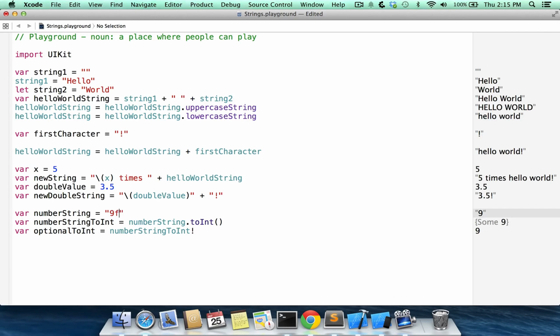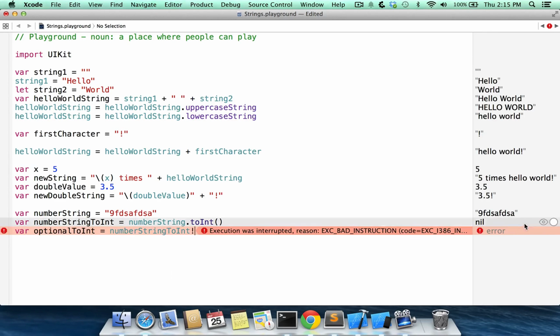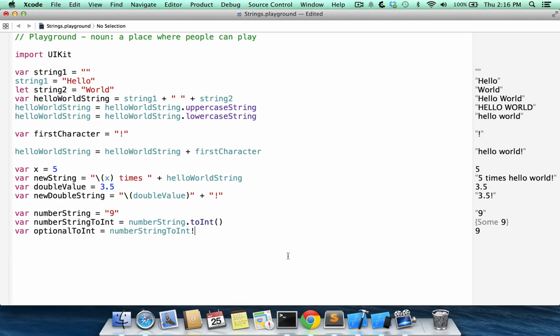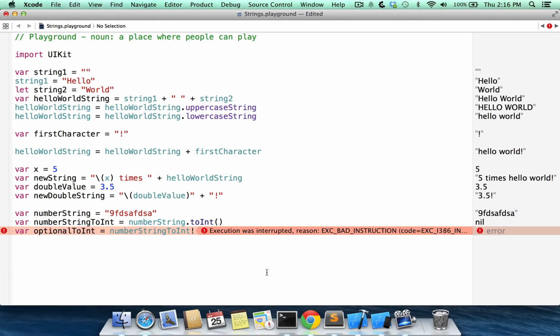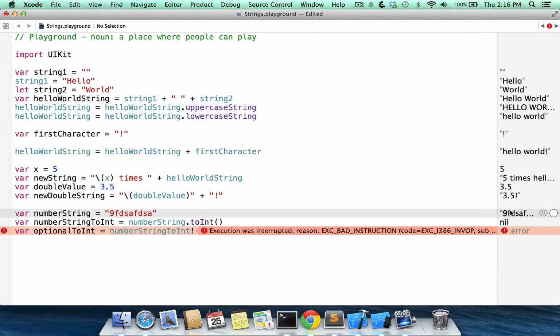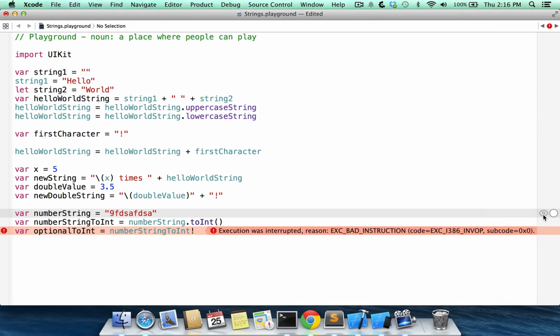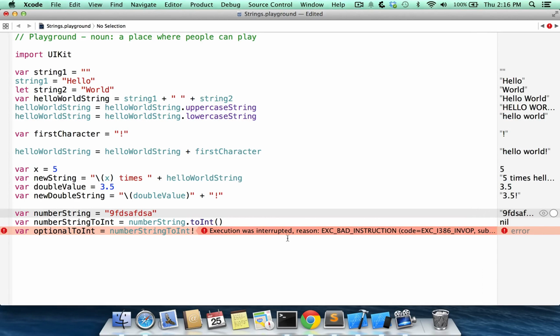So once again, if we put some gibberish in here, we're going to see it gives us an error here because we cannot unwrap an invalid value here. This is nil. We can't unwrap nil. So when unwrapping, we need to make sure that we're unwrapping some actual value. And if you get some sort of crash like that, actually, let's just go ahead and add that back. We're going to see this is our error here that we're going to get. If you see an error like this, it often has to do with your optional issue here when we have an EXC_BAD_ACCESS error. So let's go ahead and remove that once more.